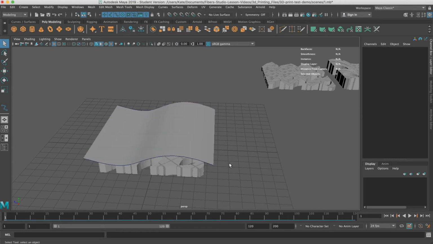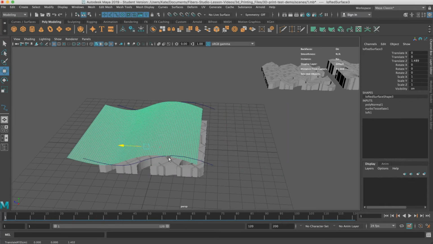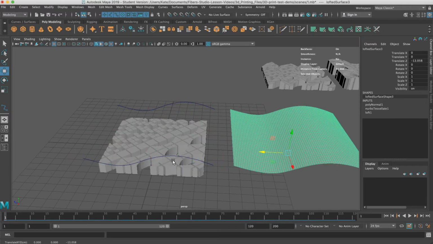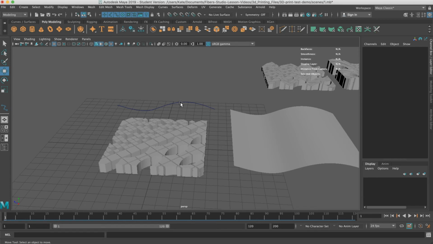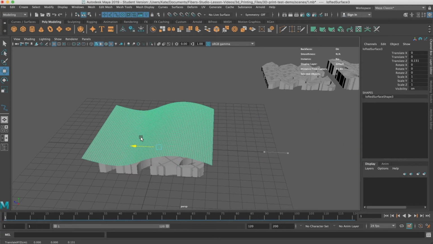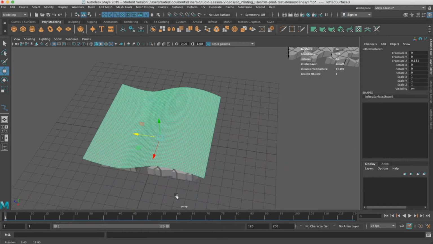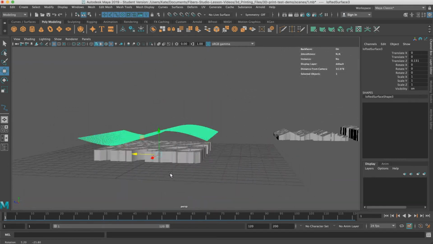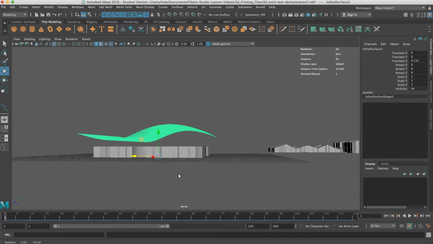Whenever you make this, you just move that out of the way by hitting W, and it will leave the curve behind. So you can just select these with Q and then hit the delete button, and you're going to slide this back over the shape. Again, I'm reorienting my view with Control and left button held.